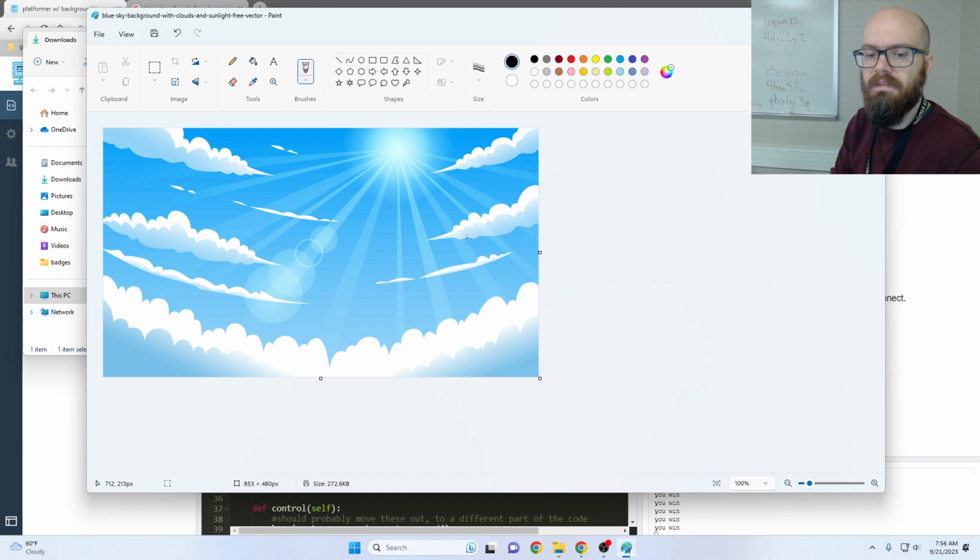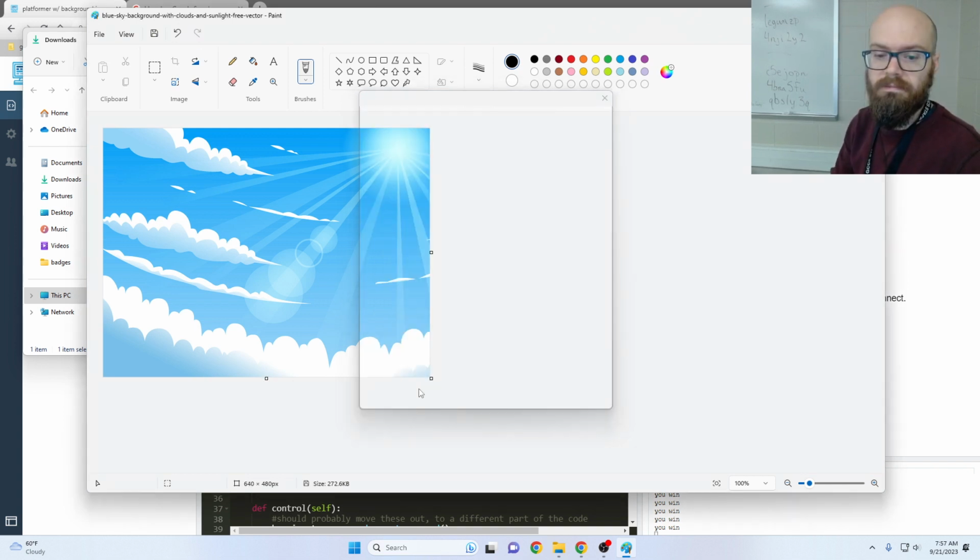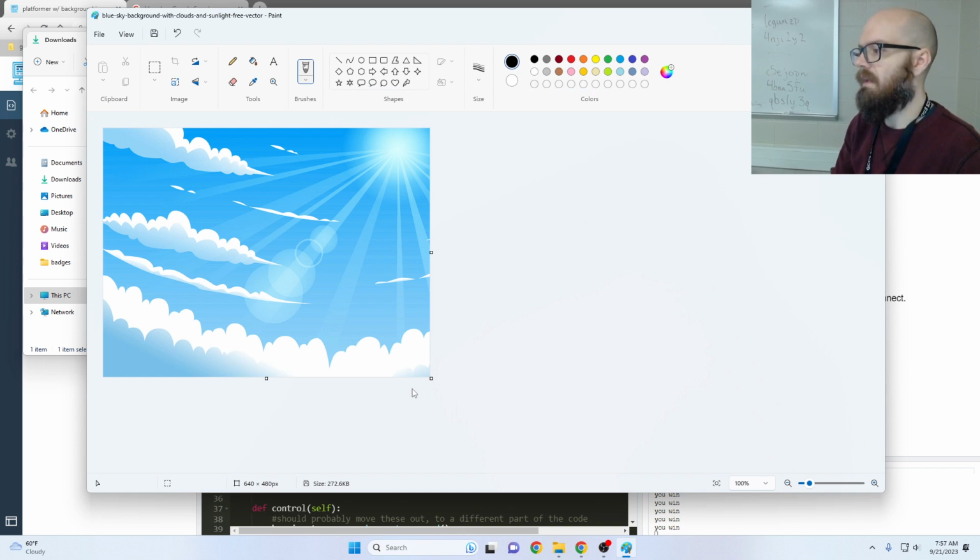So now we've got this, and let's just see what happens if we trim off the right side, because that's what happens if you change the, I think they call it properties. Yeah. So what would it look like if we just said 640 right here? Hey, that looks okay. The sun is a little close to the corner for my aesthetic taste in terms of balancing, but it'll work for now.